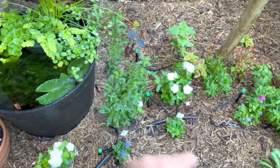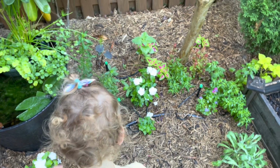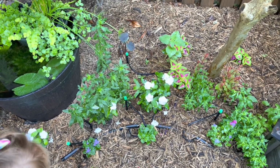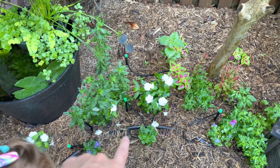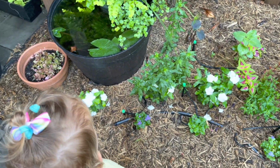This area, this shade garden area, I hate the way it looks. It just never really got to a point that I liked. So I'm gonna move it around.